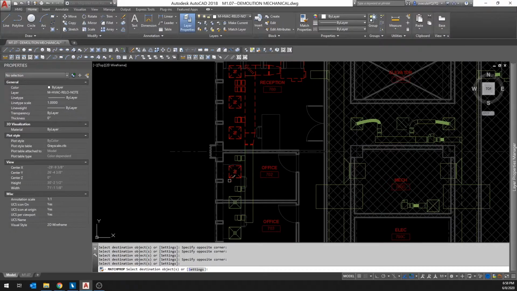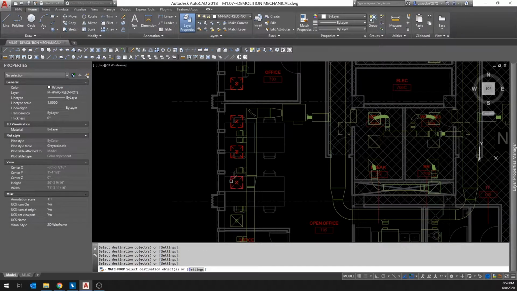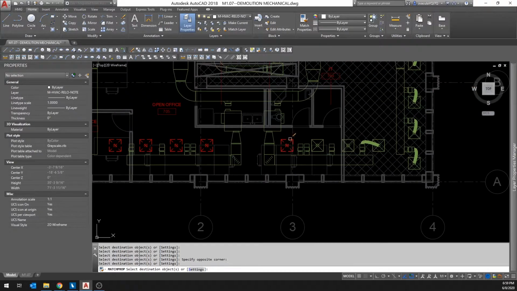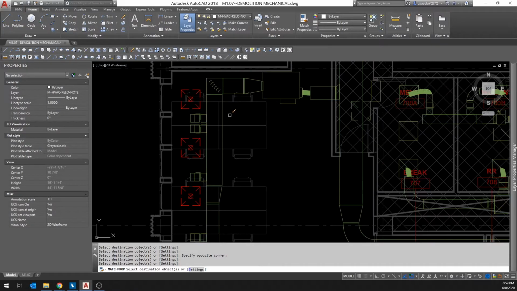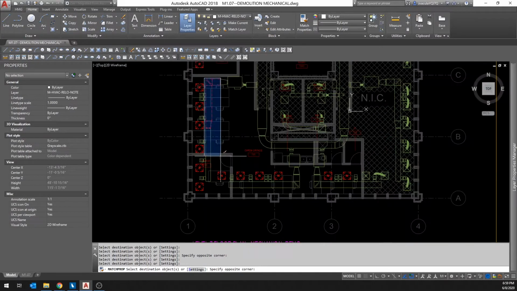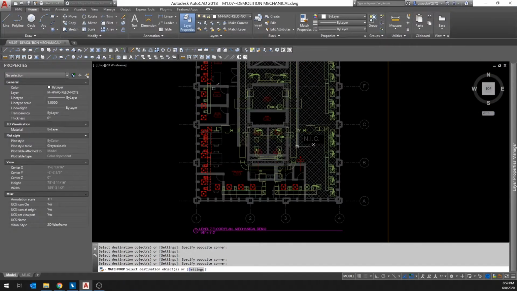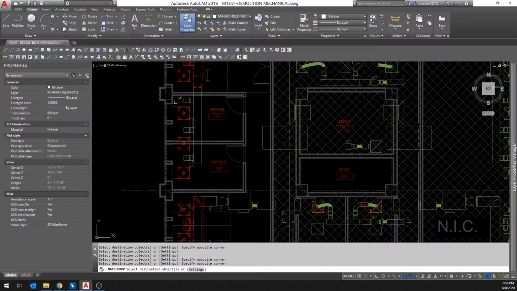All right, all of those stay. We know all of these need to go away. And then all of this duct here, as well as these units here. The selection method is really helpful to not grab the background too.